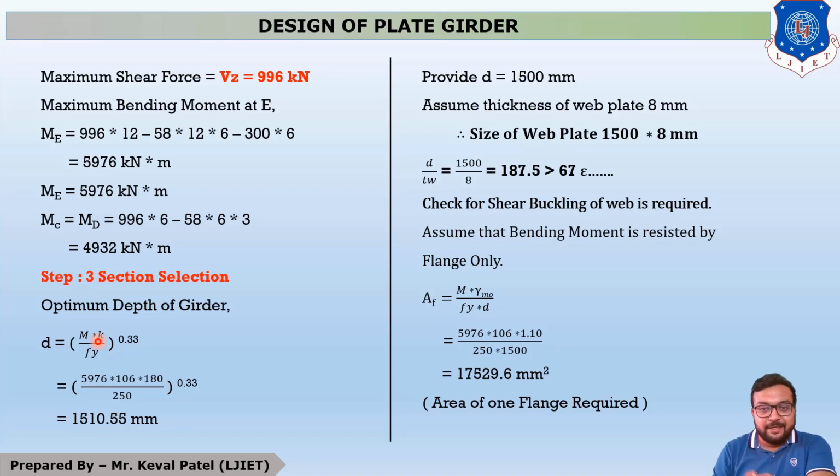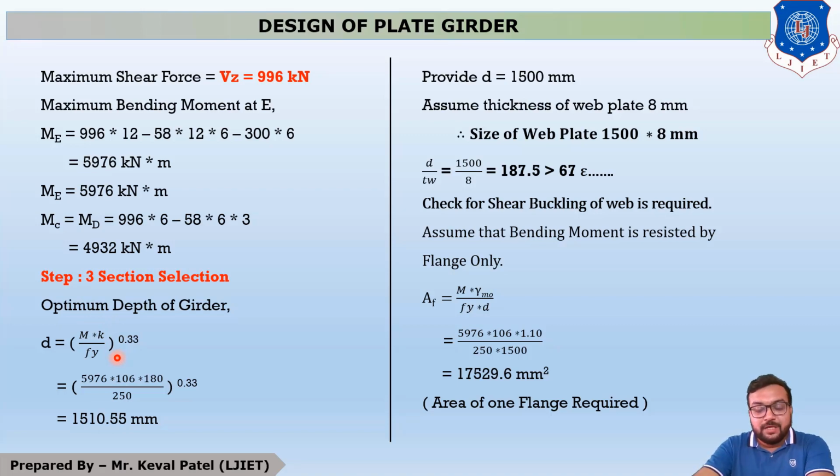When transverse stiffeners are provided, then the value of k is 180. Generally, it is in the range of 180 to 220. And when the question clearly states that you have to design a plate girder for horizontal stiffeners as well, then you have to take the value of k equal to 250. Okay, so students, the major difference between all these examples is in the value of k.